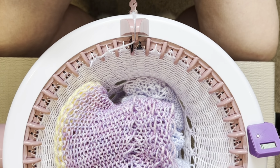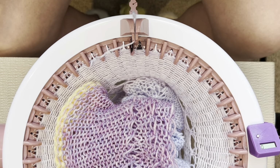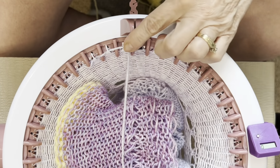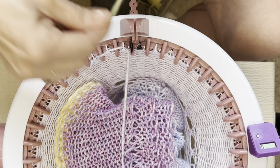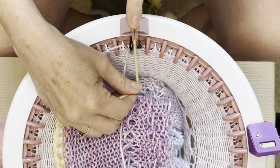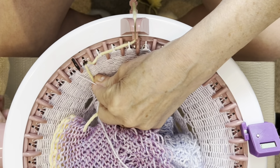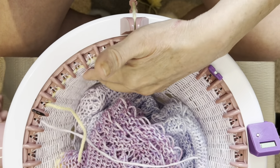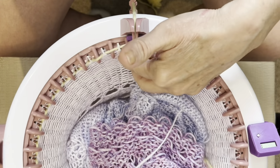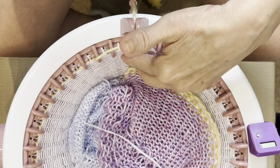And now we're going to take our waste yarn. We're going to cut off this little yarn tail, pop it in between the last white and the first black. We're going to take our waste yarn, pop it back into that divider and between the last white and the first black. And this is a 4 weight yarn that I'm using. I'm going to make sure I go slow. I'm going to add my waste yarn, making sure those loops all drop down.